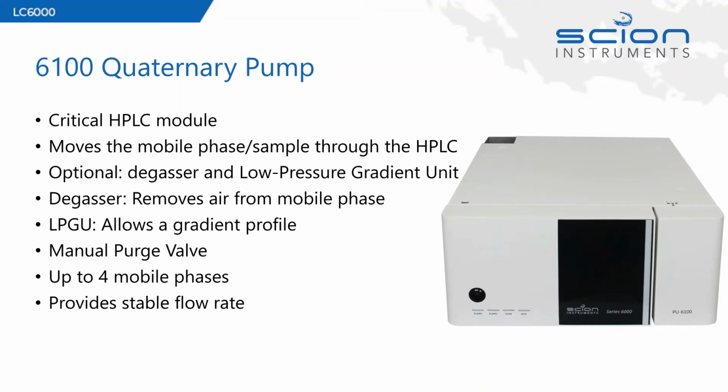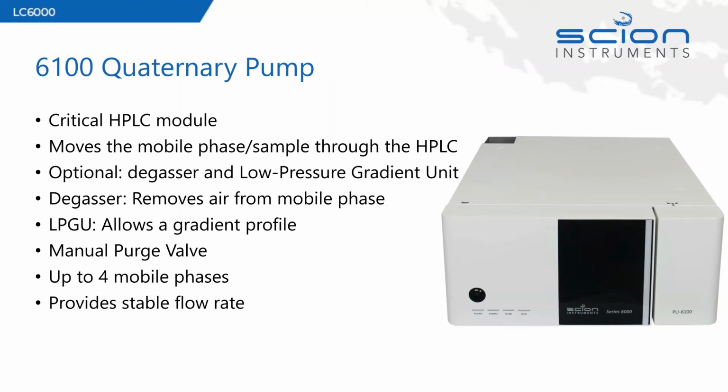Regardless of whether you are running an isocratic or gradient mode, we always recommend having that degasser installed, because it uses a vacuum chamber to remove any dissolved air from the mobile phase. If dissolved air gets into the system, it will cause a lot of issues with reproducibility, the chromatography will be affected, and it can also damage your pump. And obviously this is what we want to avoid. We want to ensure maximum productivity from our system.